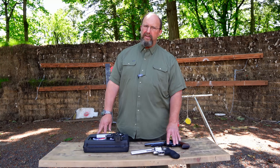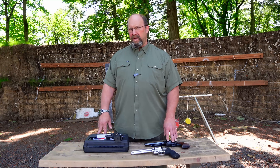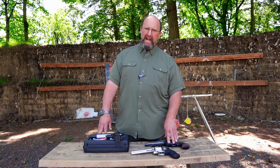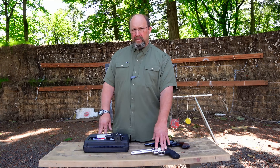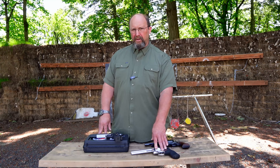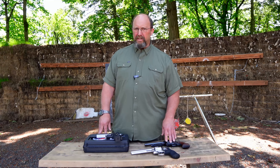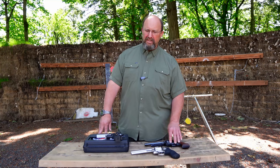A few people got it for hunting and so on, and it's been around a long time. You can still get ammunition for it — it's a good caliber. Don't run out and replace your 41 Magnum with a 44 Magnum just because. The 44 Magnum is more popular and you can find more loadings on the shelf, while the 41 is a little harder to find. But it's still a really good caliber — just not what it was designed for back in the mid-60s.